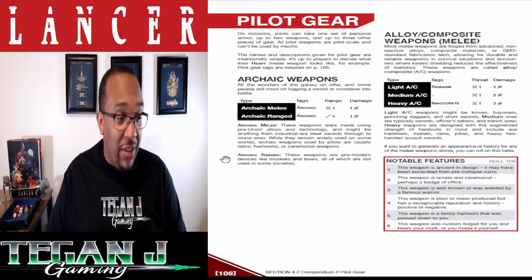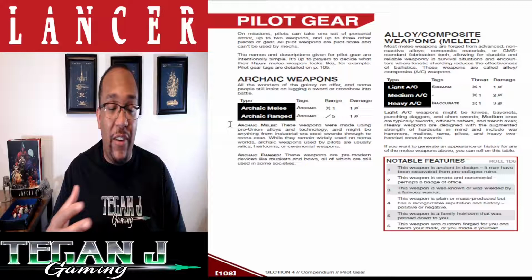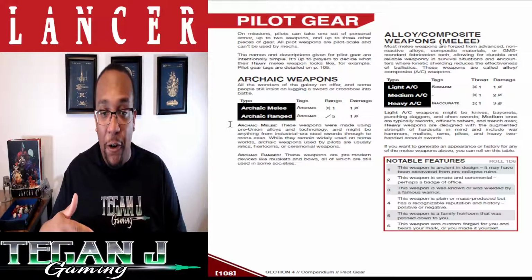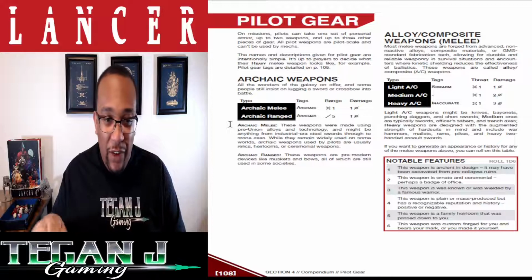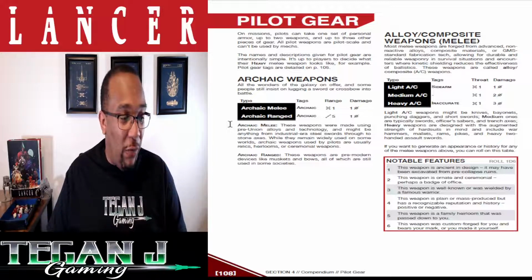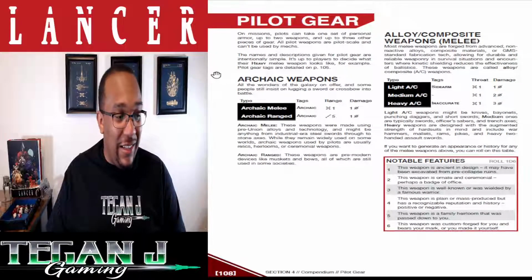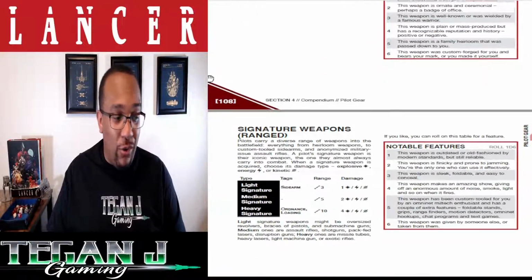So with this, you get different types of gear. You see they've got archaic, they've got some melee weapons. I'm going to give him a light sidearm. So I'm going to flavor it as a little tactical knife that he keeps on him, just in case he ever loses his mech and has to go out on foot. He needs something to protect him in case something gets close to him.